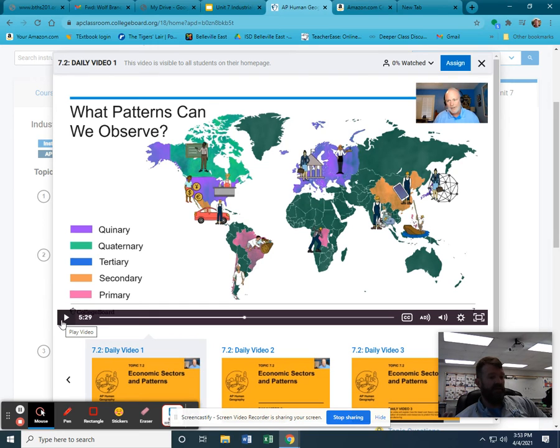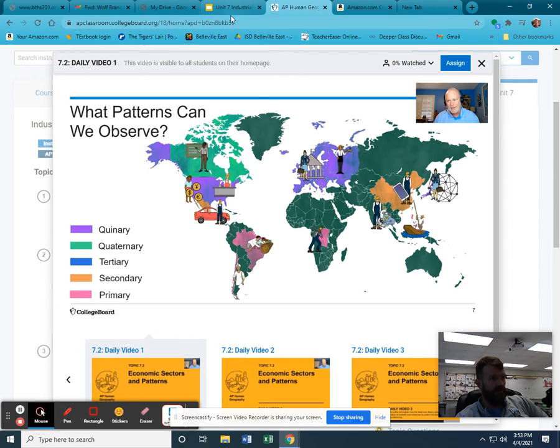Okay, so again, that's just how this works. So like, Nike headquarters are in the United States. So those are the quinary jobs, right? The quaternary jobs, they're here. Even the tertiary jobs, selling the Nike and Foot Locker. Okay, but making them doesn't happen here. That happens in a secondary economic activity somewhere else, like in Bangladesh. Okay, or Malaysia, or wherever they make Nikes, right? So that's how that works.